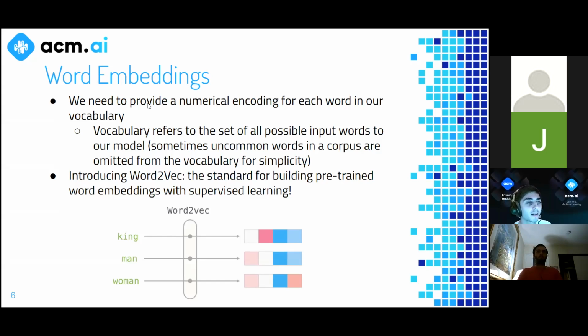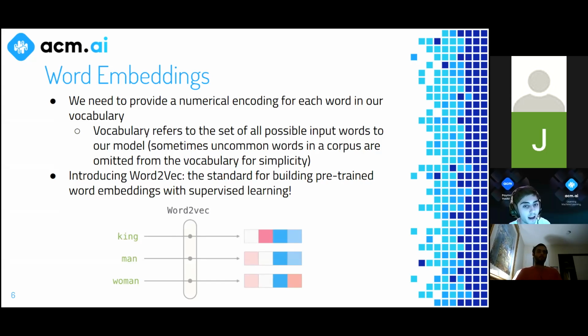We need to basically encode these things as vectors, right? So we need some sort of numerical encoding, and that will be in the form of a vector. So each word will have some unique vector that basically corresponds to that word. Okay, so the question is, how is this vector represented? How do we come up with these vectors and whatnot, right?